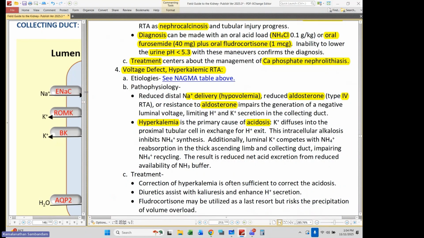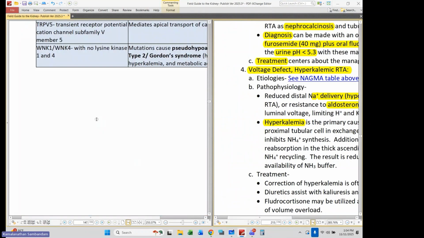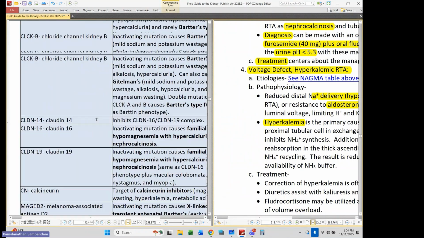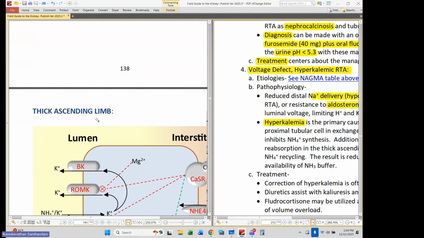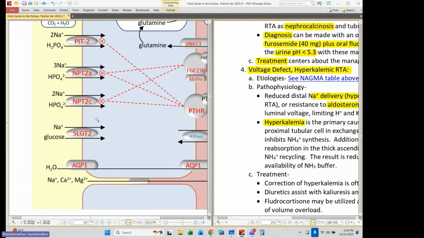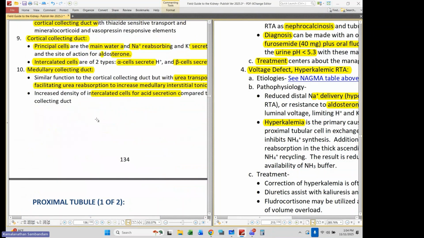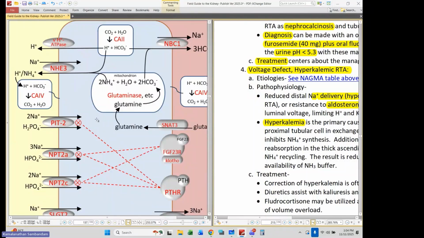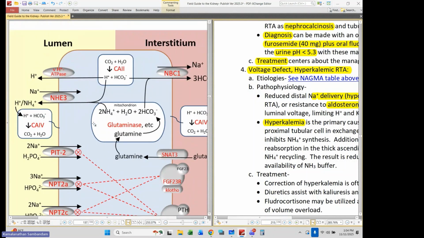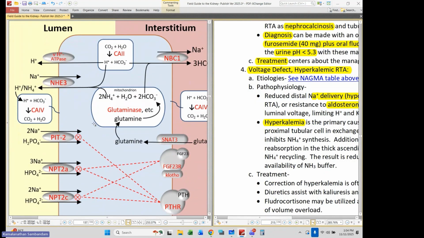Okay, so how do we make sense of this? Hyperkalemia of any cause impairs my generation of ammonium in the proximal nephron. Okay, so let's go over that biology. It's going to be relevant as we talk about metabolic alkalosis as well, and hypokalemia causing metabolic alkalosis. So again, when I get hyperkalemia, most of that K resides in the cell, right?